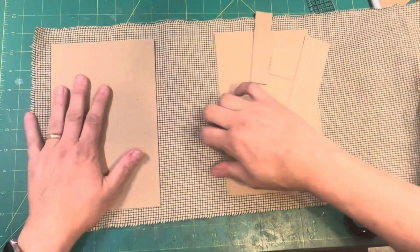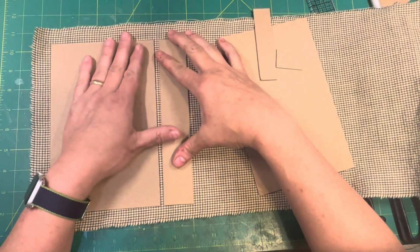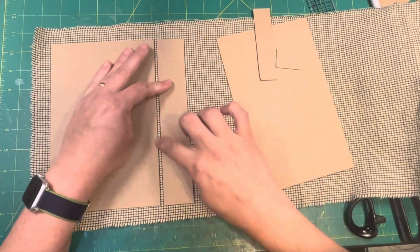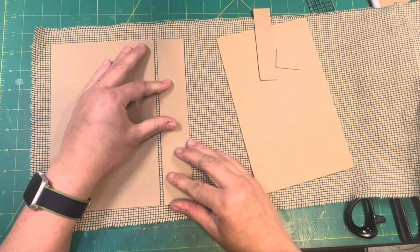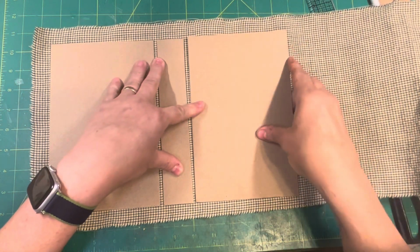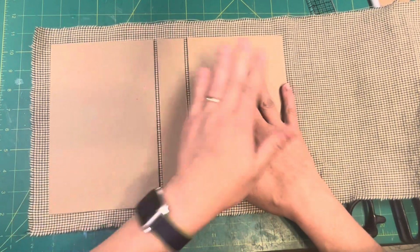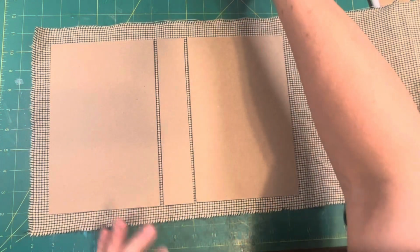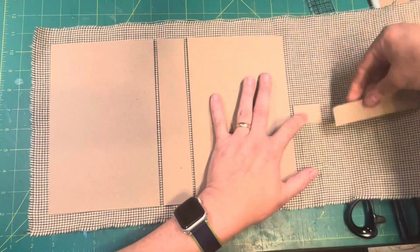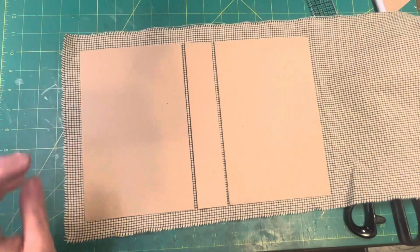And then we'll want... And this fabric's nice because it has a grid in it. So I'm just going to have one of their little squares. And then this one here will go right there. Like that. And then this piece will go here. And then this piece will go here. So that's the plan, Stan.